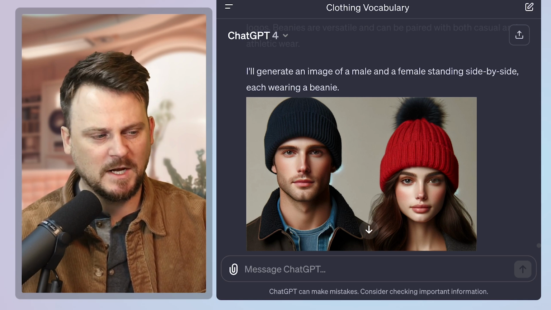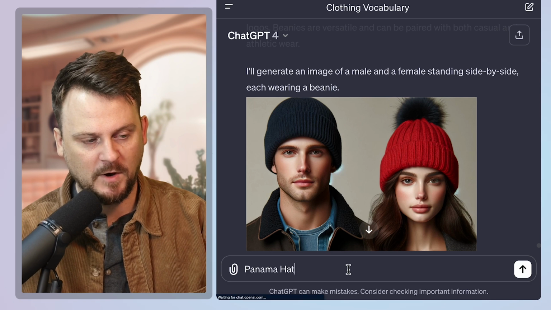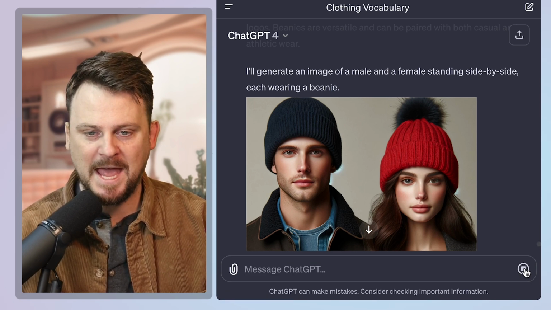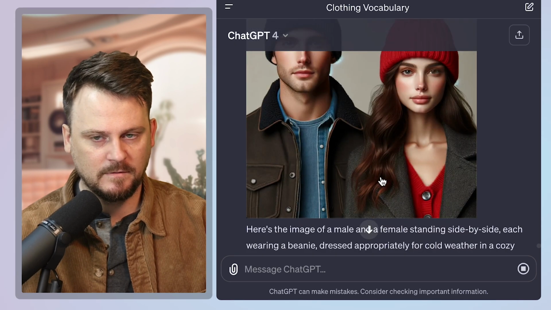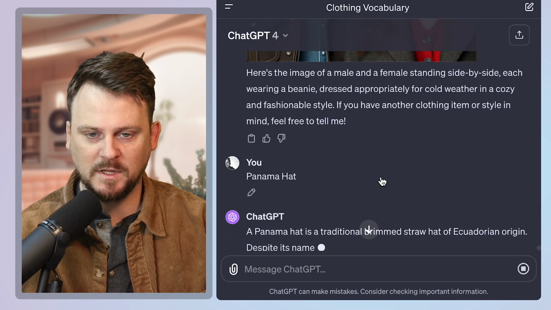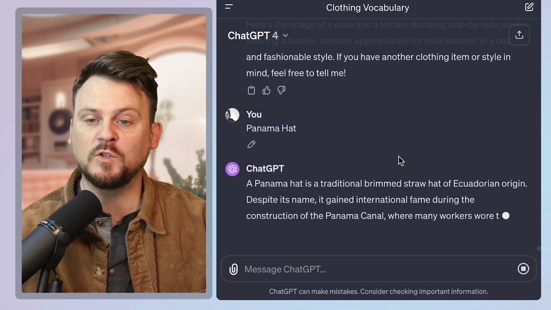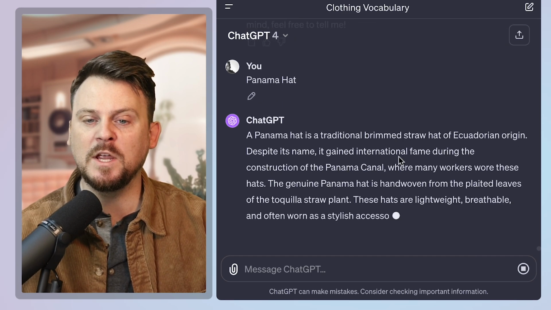There's so many different styles of hats, we could never talk about all of them, right? But okay, next one is a Panama hat. It comes from a particular place, I believe. A Panama hat is a traditional brimmed straw hat of Ecuadorian origin.